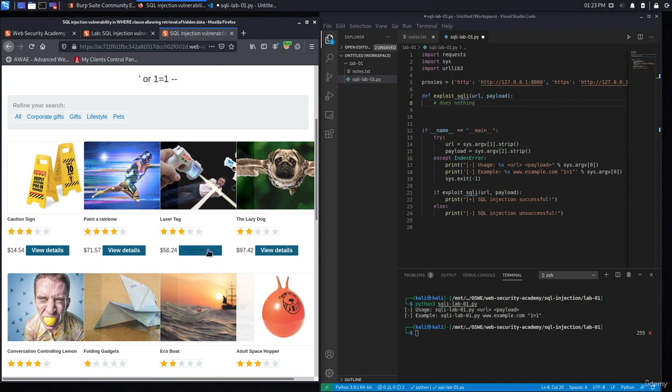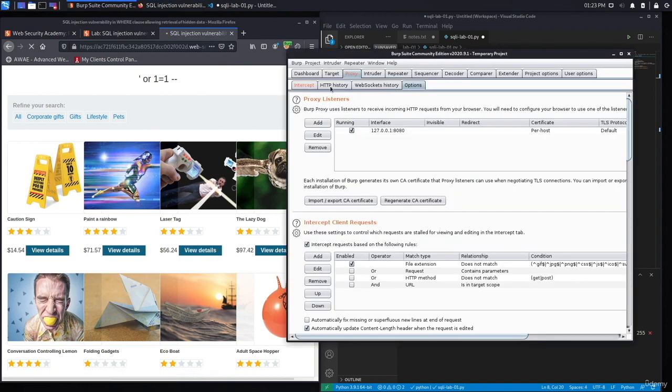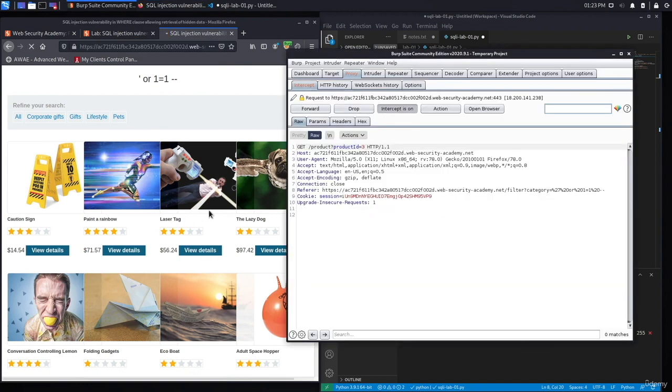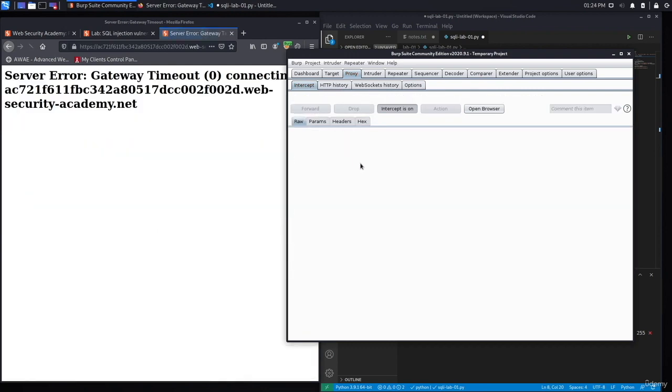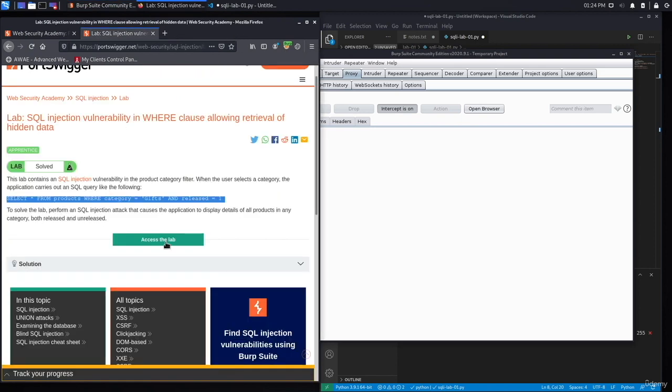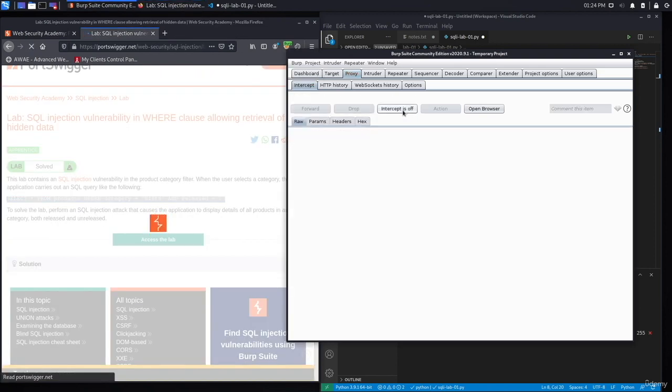So let's see if this is still working. You can see over here that it intercepted the request, so it hasn't sent it to the web server yet. Instead, it intercepted it and it tells me that this is a GET request and I'm requesting product ID 3. Now I'm going to forward the request. And it timed out, and the reason is because we haven't touched this application in a bit while we were scripting, so we just need to load it one more time. Let's do that. And I'm going to turn the proxy off so that it doesn't intercept every single request.